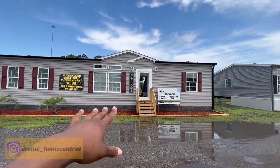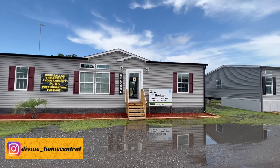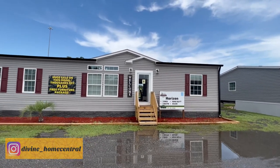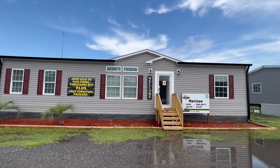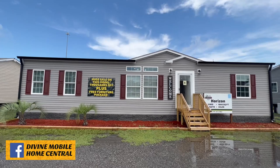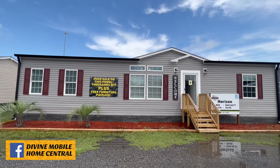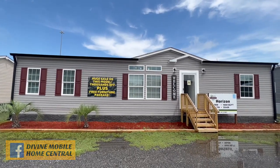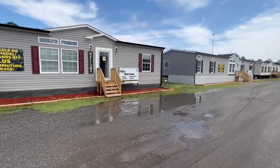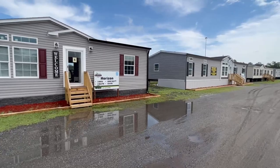Right there, of course, you would have your dormer over the front door, as well as the windows. You'll also have the transom windows in the living room area. So apparently they have a huge sale on this model, so definitely contact them for more information concerning that matter. All right, so let's walk around the outside of the home. We'll get you all a better feel so we can get on the inside.